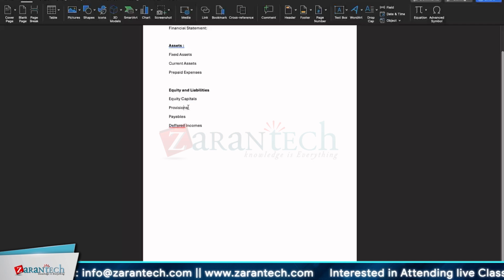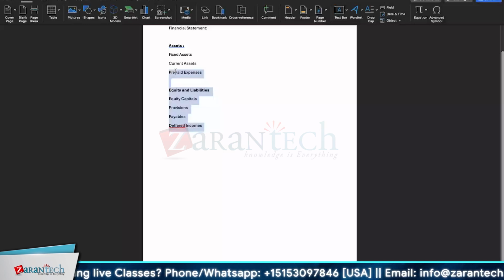And payables, whatever you generally pay, all the liabilities that you have to banks, to deposits, to trades, different bills, all this comes under as part of your payables. And deferred incomes are generally known to everyone. Okay, so these are the different assets and equity and liabilities that come under as part of our financial statements.